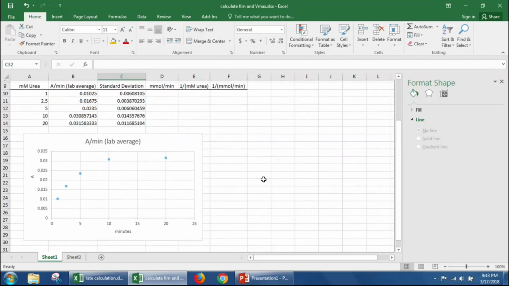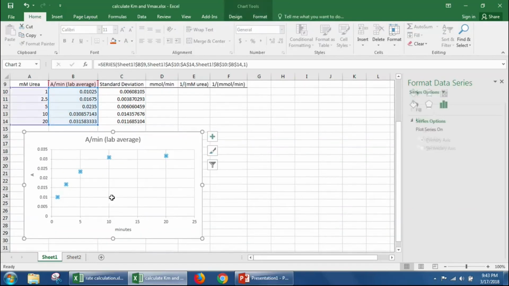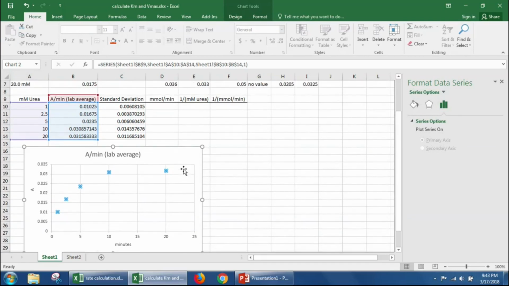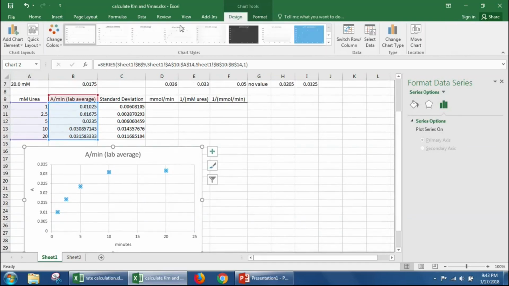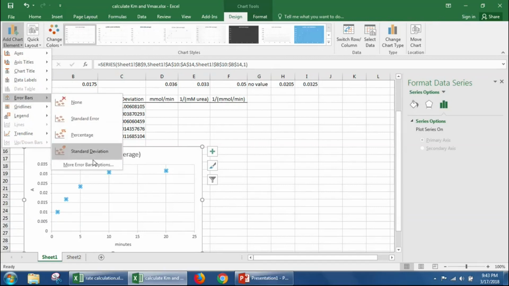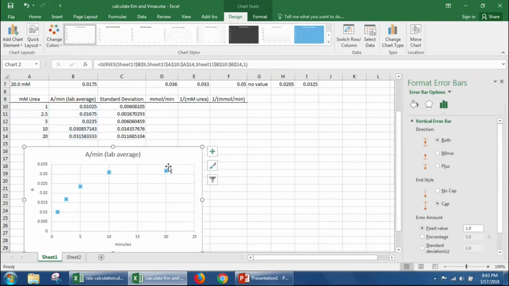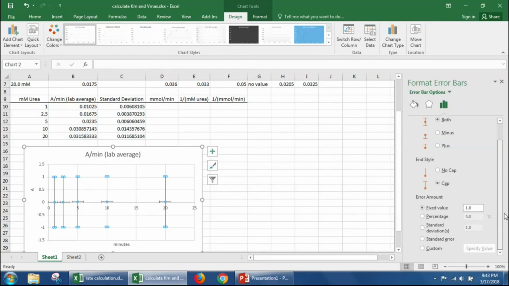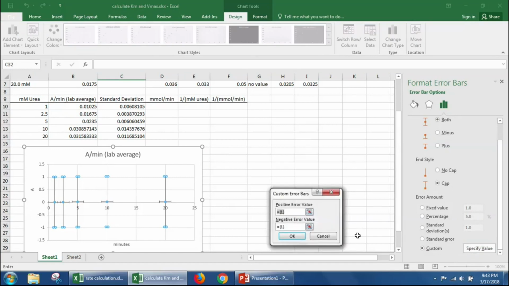And we could put error bars on this too, to capture how much error was within the lab group. We could do that by going to chart tools and add error bars, more error bar options. Come down here, click custom when you're on this tab here, and say specify value.